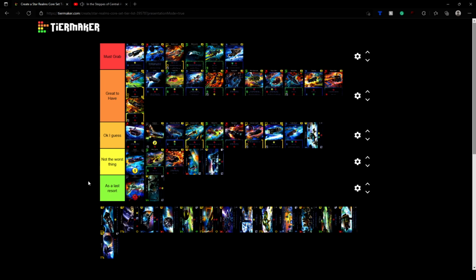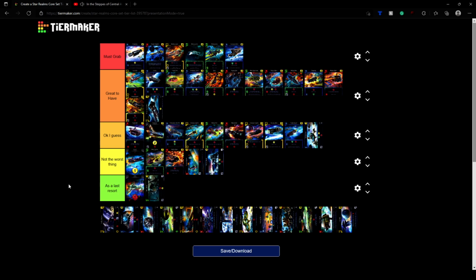Recycling Station? Okay. There's 2. This could have been a must grab card, but there's 2 in the deck and it costs 4. It's gonna have to go into great to have. It's definitely not a must grab card because there are 2 in the deck, so you have the ability of getting 1 yourself and your opponent getting 1.